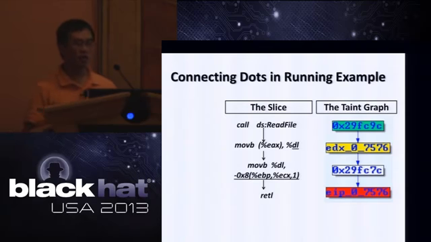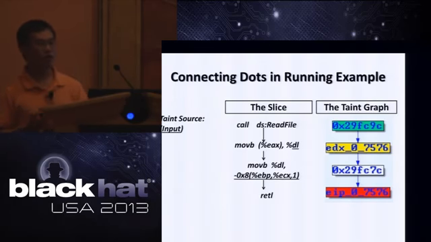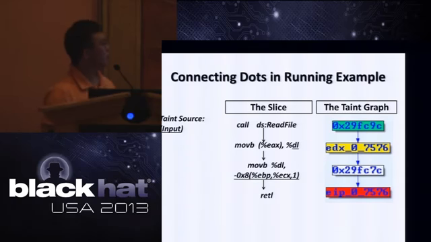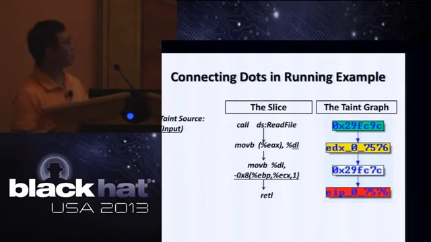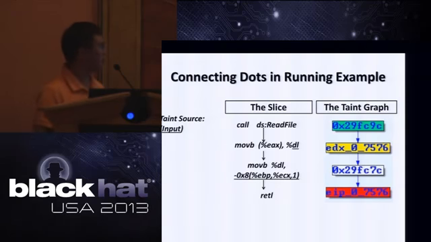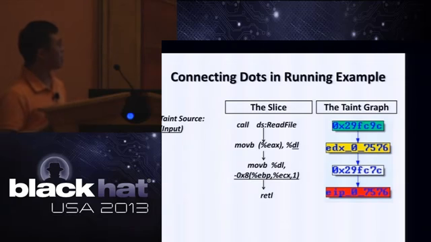If you see what it's for in this shorter example, we have the taint source. That's the data we read from this instruction, read file. And on the right side, you see the taint graph. Each node of the taint graph represents a byte, either a memory location or one byte in any register. And we also encode the registers with thread information and sequence information. And we use different colors. The green color, usually we use that to represent the taint source. We use red color for the sink.